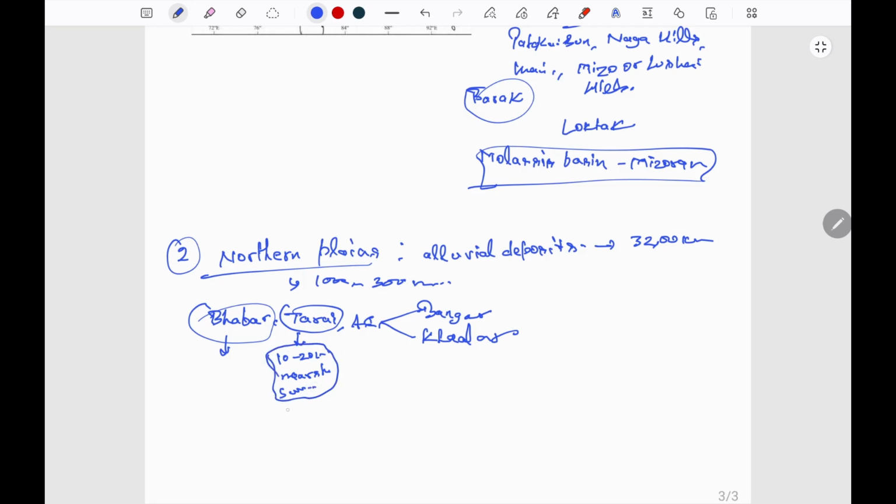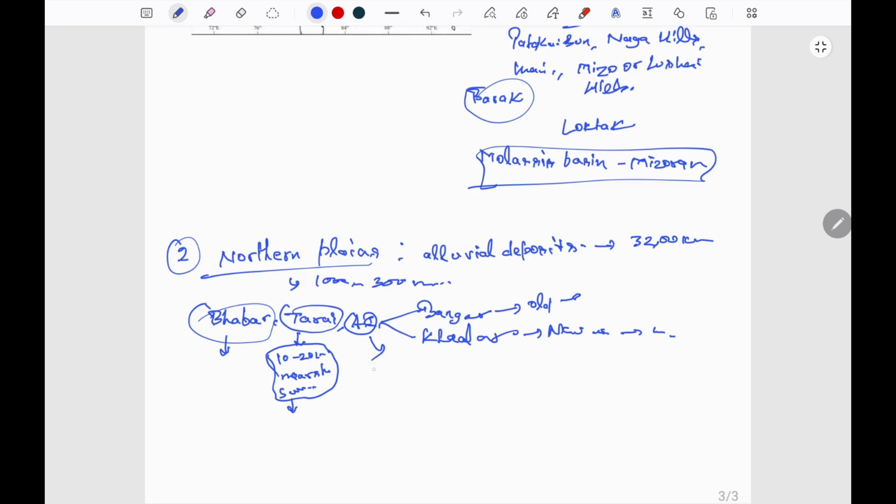Here, rich forests are grown. Now next comes the alluvial plains. Bhangar is the old alluvium and Khadar is the new alluvium. This lies in the floodplain of a river. It renews every year, and the Bhangar is the older alluvium that is deposited earlier.